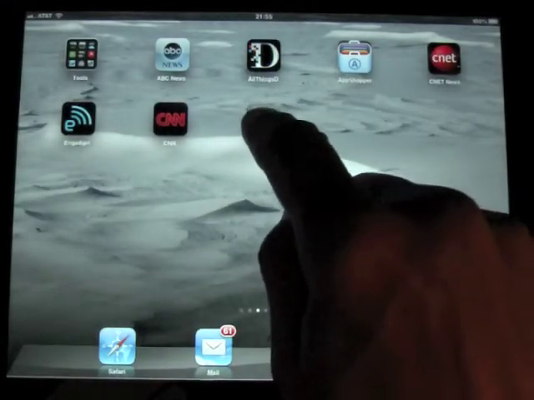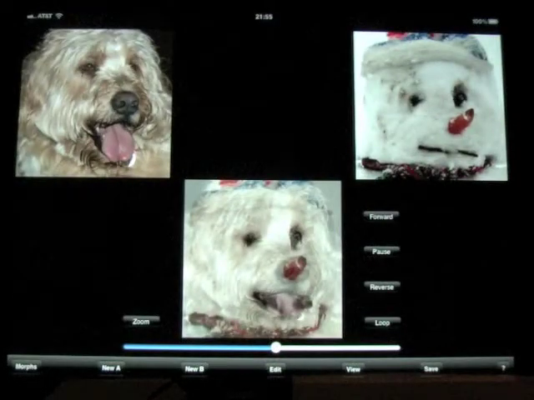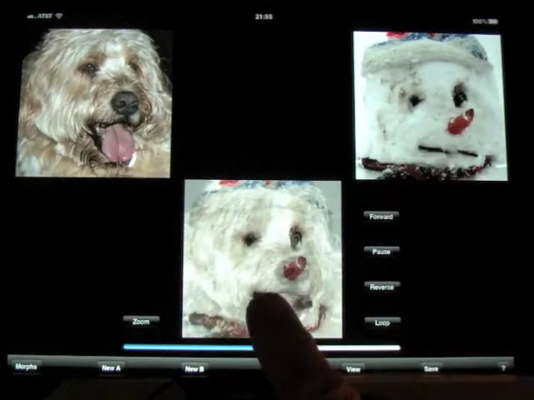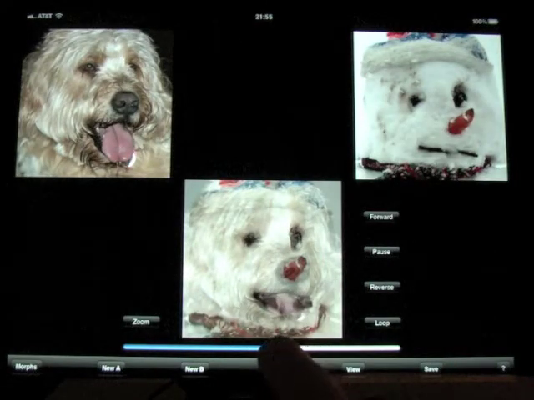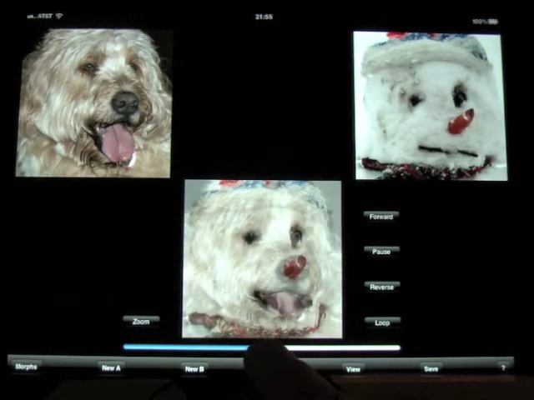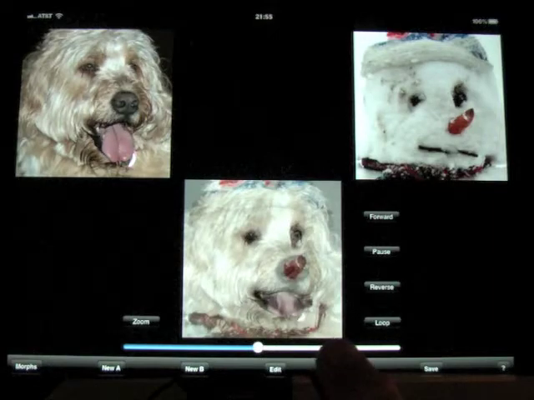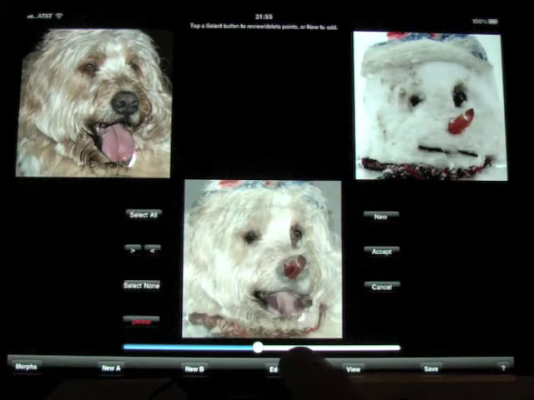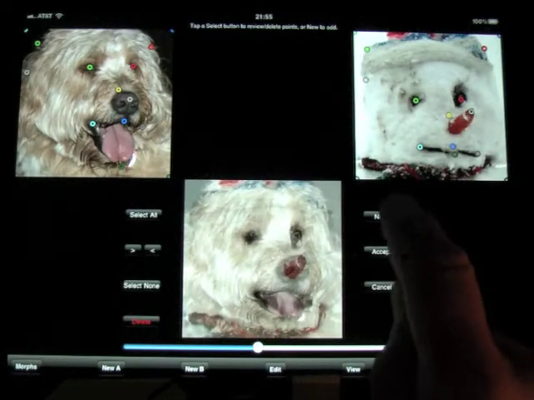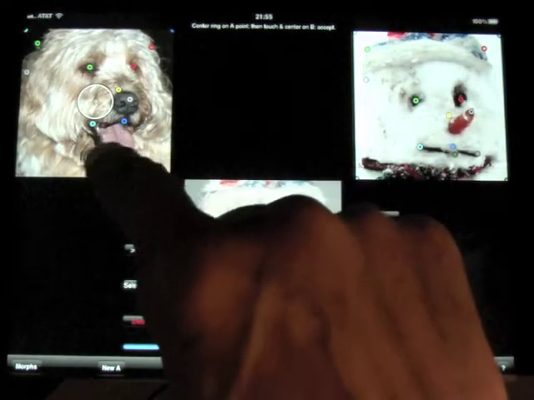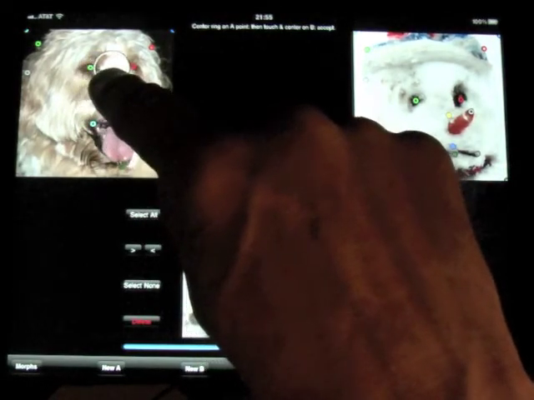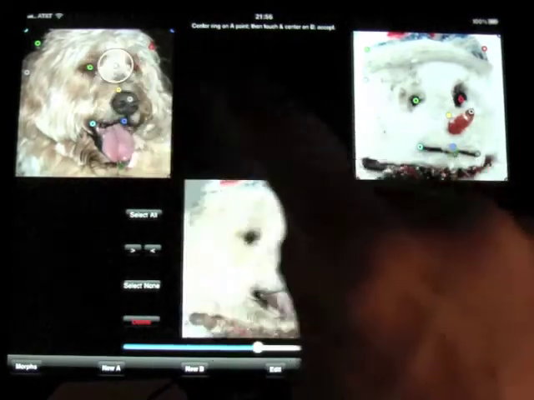Finally, here's how x2yMorph looks on the iPad. On the iPad, because of the larger screen size, we can look at the A image, the B image, and the morphed image all at once, all at their full resolution. And because we don't need magnification, we don't need a loop, so when we create points, instead of having a magnifying ring, we just have a ring. So notice as I position this ring, there's no magnification needed inside of it.